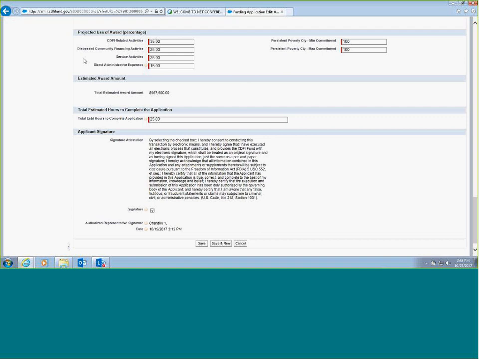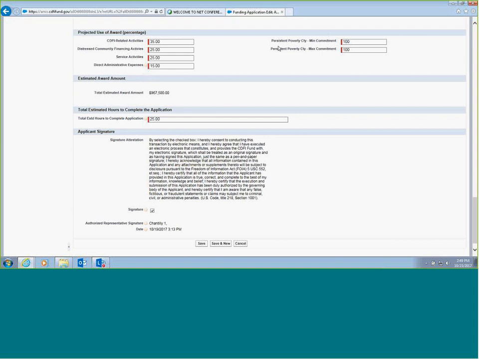Direct administrative expenses, if they receive an award, should not exceed 100%. Admin expenses may not exceed 50%. The sum of all 3, as I mentioned earlier, must total 100%. The system will prevent you from entering percentages higher than what is allowed.